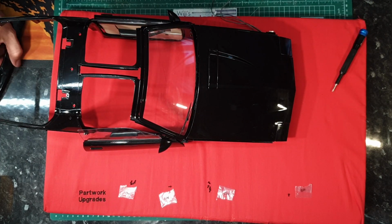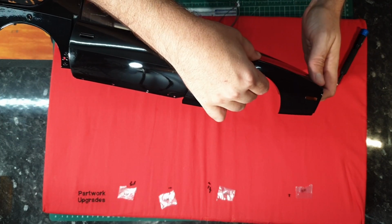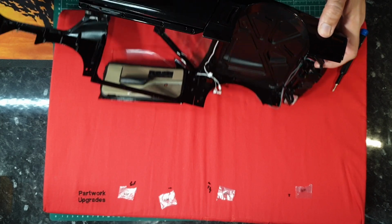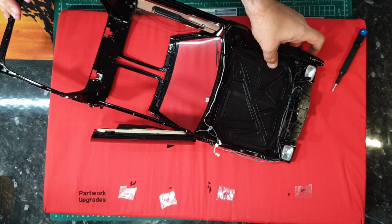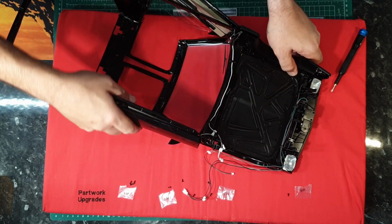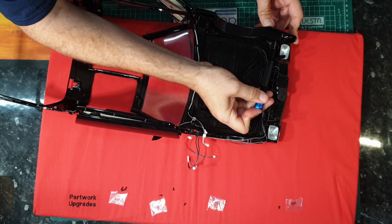Right, now we are going to be positioning the wing in place, and that's going to sit just in here, like so. And we're going to flip that over, and we're going to be putting 2 EM screws in, and they are going to go into the 2 holes you can see just there and there, and that's 2 going in just there.